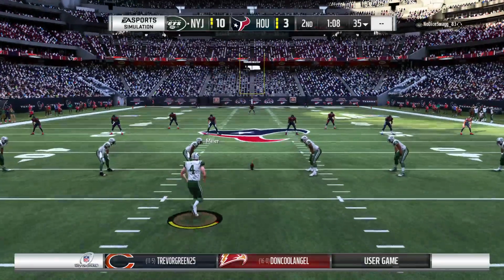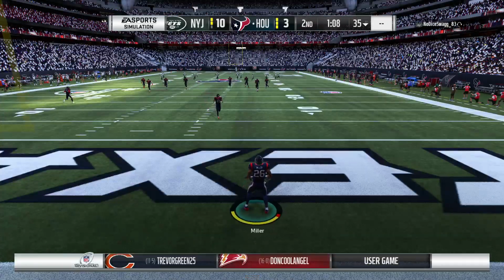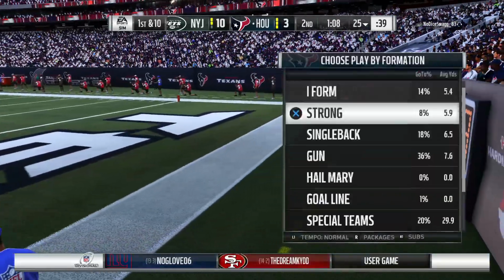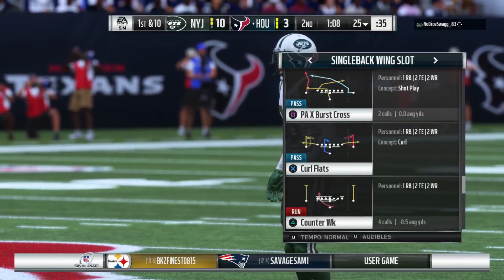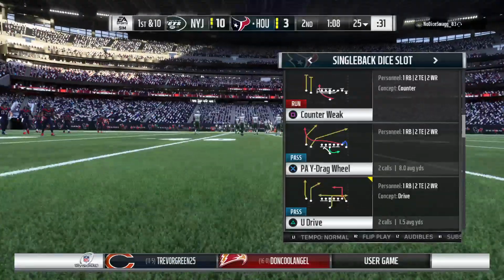Now the punter who also does the kickoff duties, Locke Edwards, out to kick it away. And this will be a touchback as that sails over the end line. And the Texans set to come onto the field. And fortunate to get points on the board last time. They had to hit a really long field goal to do so.